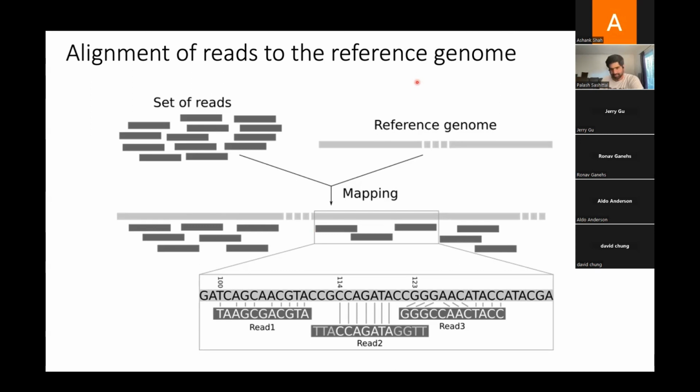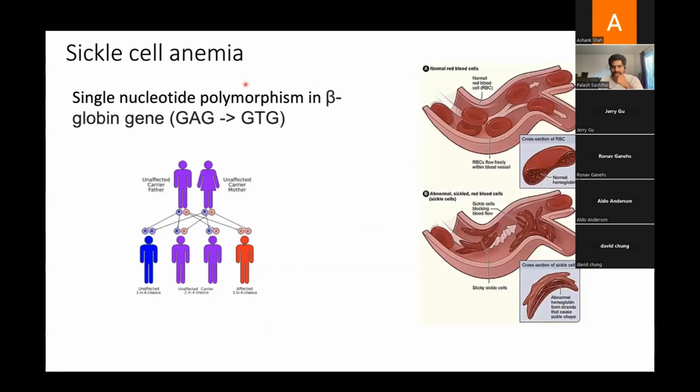So the first one is sickle cell anemia. I'm sure many of you might know about this, but what you might not know is there's a single nucleotide polymorphism. What that means is there's a variation in a single nucleotide in one of the genes, called the beta globin gene, that causes this disease. So of the 3 billion base pairs in the human genome, there is a single base pair which, when it is different, when A turns into a T, is what causes this disease.